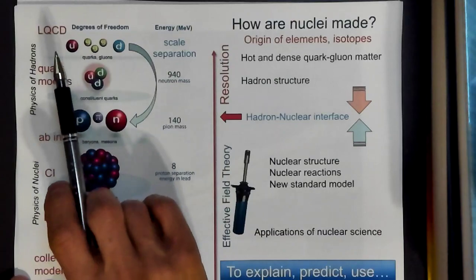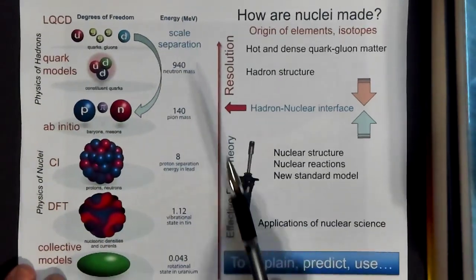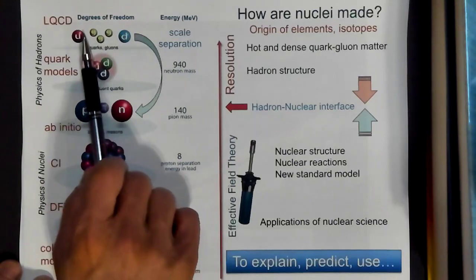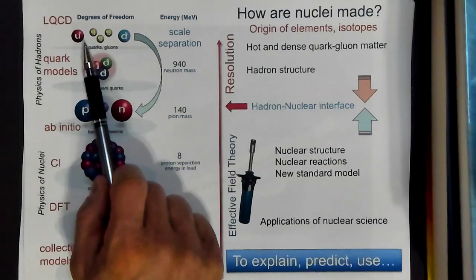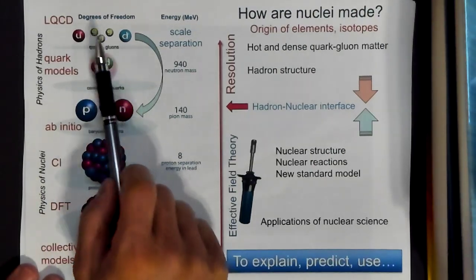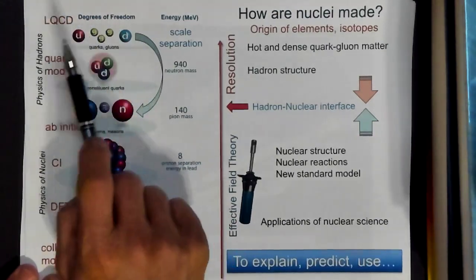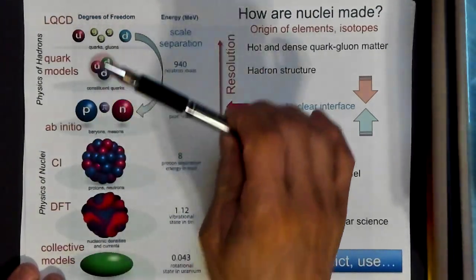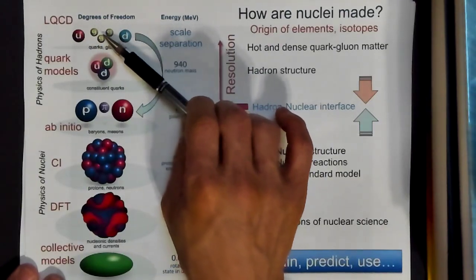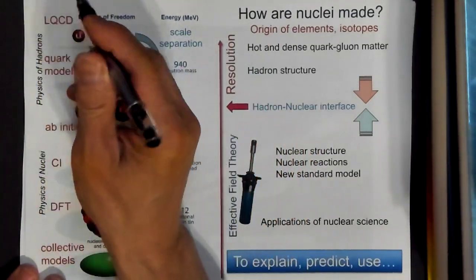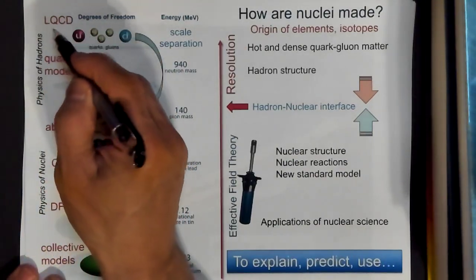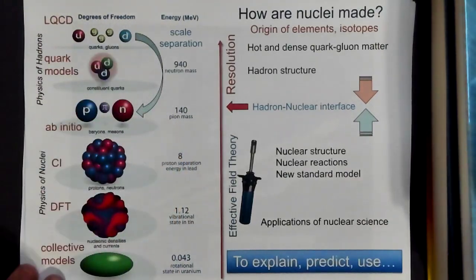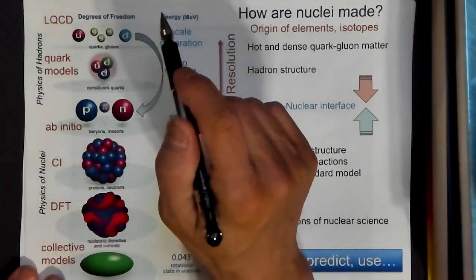nuclear forces. If we start from the highest energy scale, at very short distances or high momenta, high energies, you are able to see the fundamental particles, as far as we know, the up and down quarks and the gluons. The main technique you can use to describe this physics is quantum chromodynamics, and one of the techniques is lattice quantum chromodynamics, which we will discuss a bit later, perhaps next week.